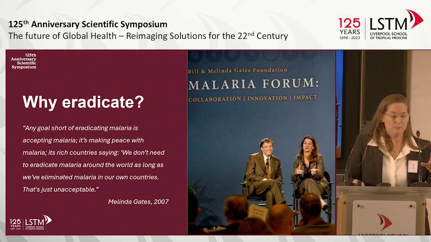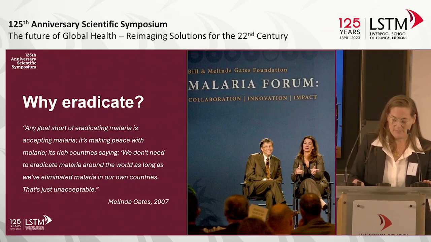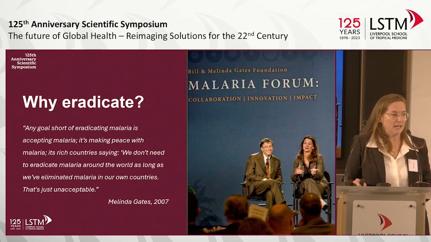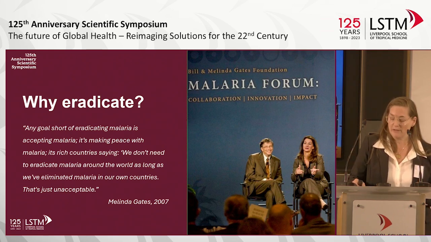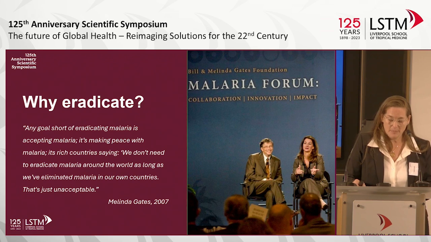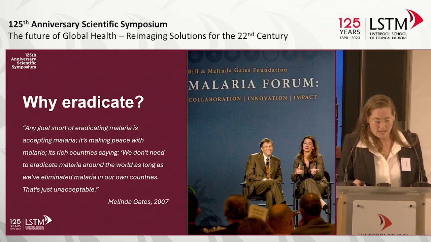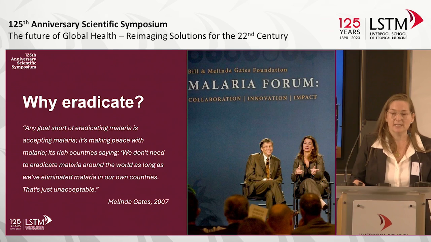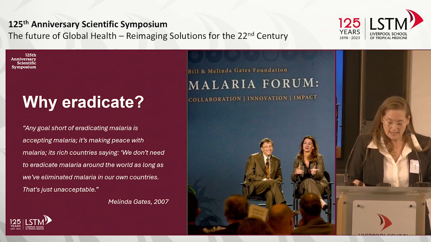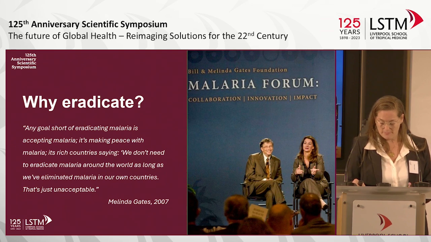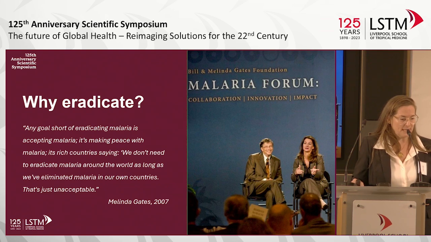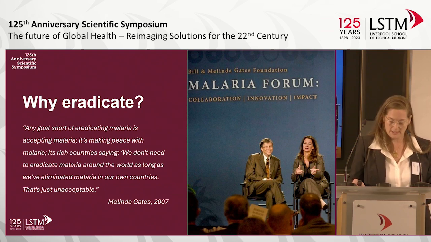And Janet mentioned at the beginning of this session that the Gates Foundation held a meeting in Seattle, called the Malaria Forum, in 2007. And Melinda Gates stood up and she challenged the meeting to address the elephant in the room. She said, any goal short of eradicating malaria is accepting malaria. It's making peace with malaria. It's rich countries saying we don't need to eradicate malaria in the world, as long as we've eliminated malaria in our own countries. That's just unacceptable.